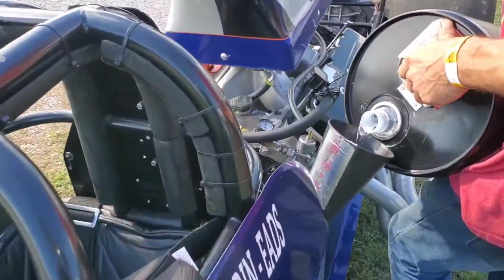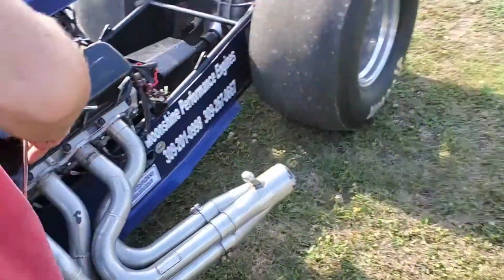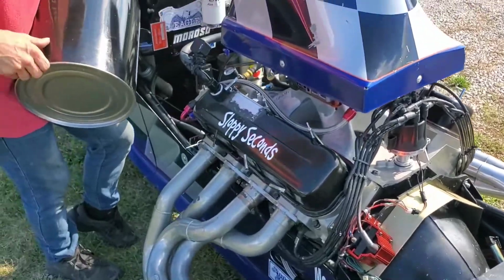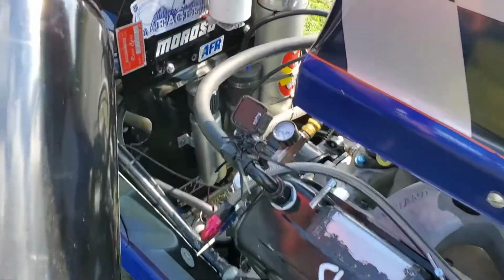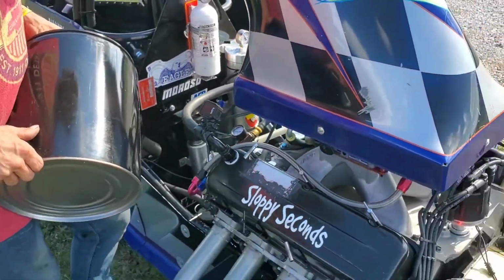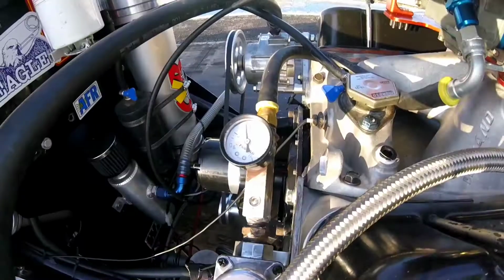It's race day. We're here at Havana Drag Strip, back at our home track, and we're getting everything ready to go. We just got teched in, and we're going to make a pass here. We have a GoPro, but the first pass isn't going to be on the GoPro. We have to have it mounted there for the gauge to make sure it doesn't drop, but other than that, we'll get it on a phone or something. So we're going to go make a pass in a little while and see how she does.